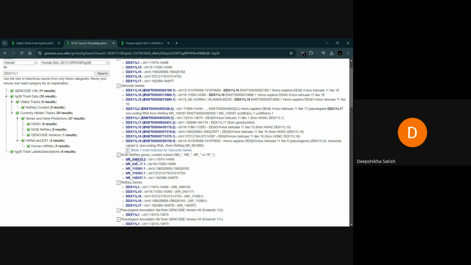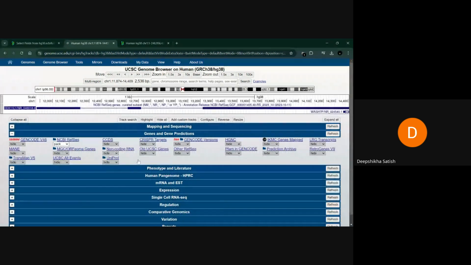Yes. Open that. Click on the ID. Now make the NCBI RefSeq full again and refresh it, because this is packed. Okay. Is it clear to everyone? Yeah, ma'am, got it. What about others?